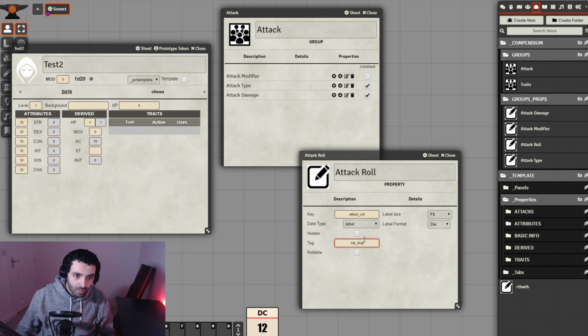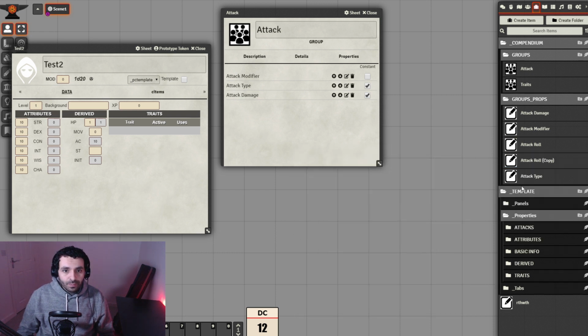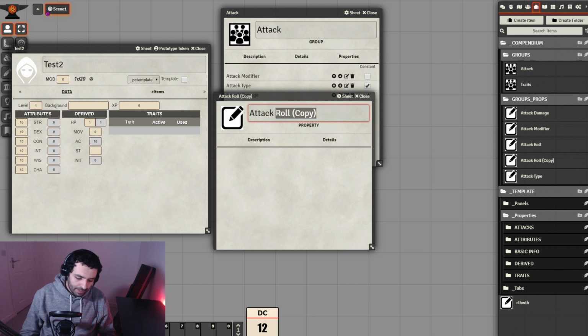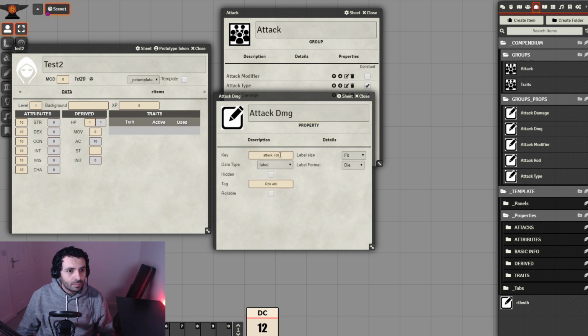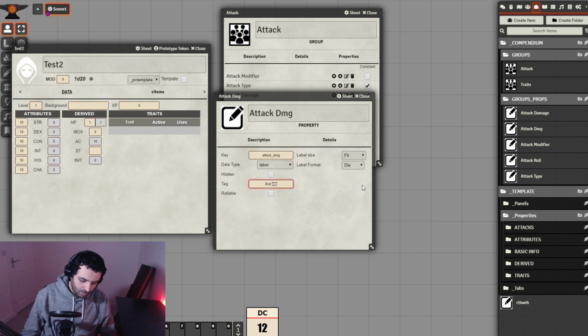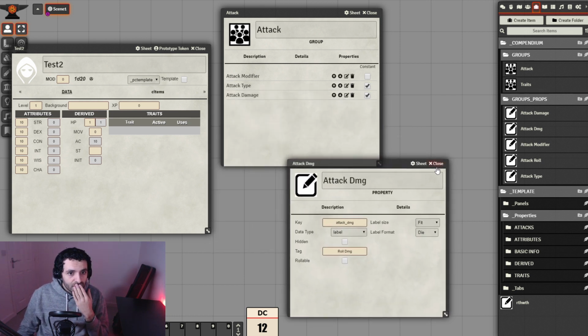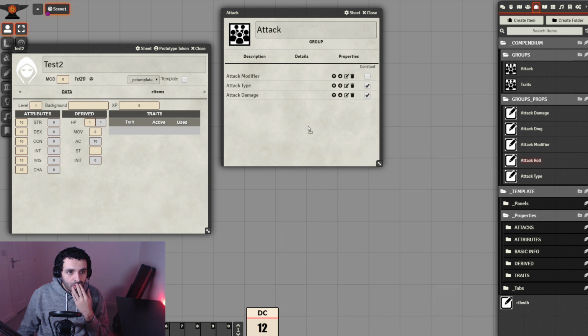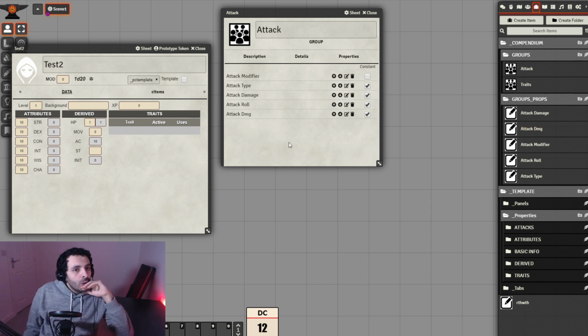ATK roll. And I'm going to duplicate this one. I'm going to say attack DMG. Okay. Roll and damage, and that's it. Okay, fantastic.